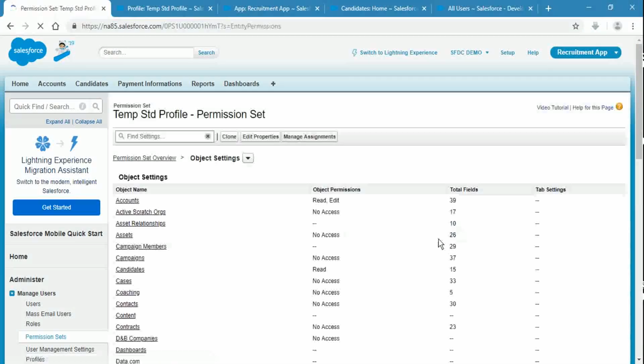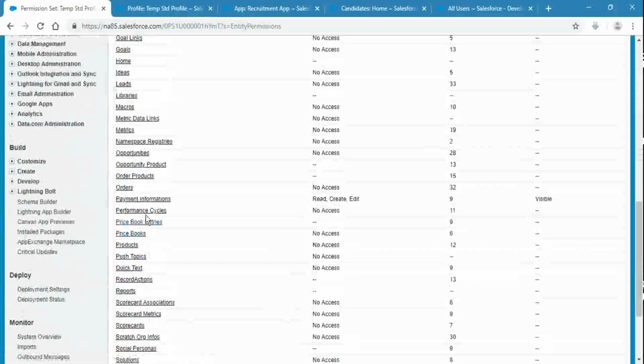Setting. Okay, go to payment information.